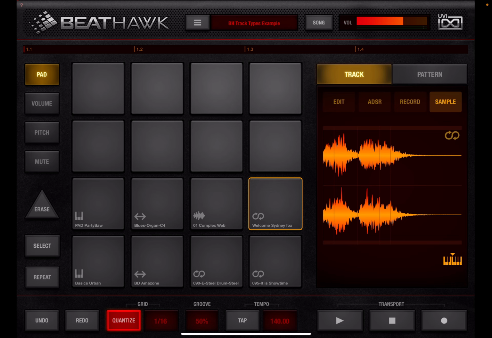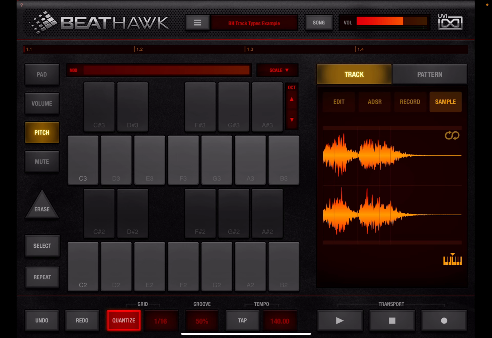So you can basically, if you wanted to use a sample in BeatHawk, chop it up and then play it just like we did on the other one. And I'll play you this one here. Start on C2. Basically, I've chopped this up, not very well, but that's how it works. That's what it plays like. So in this case, if you turn that off, you'll hear the actual sample as it is without chopping. So let me do that. Let me play it on C3. I think C2 is to, yeah.